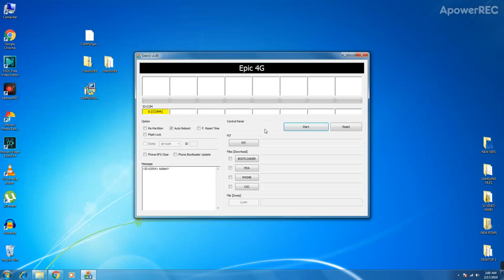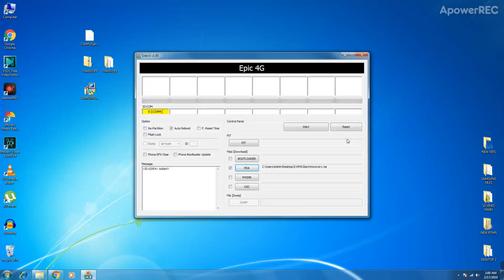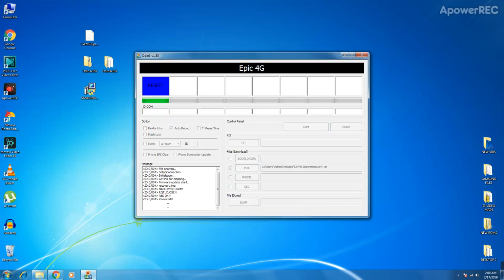So now what we need to do is load our custom recovery. To do so, click this PDA tab, locate the tar file right here, CWM S3 Sprint Recovery. Click that, and all you have to do is click start. As you will see, it will start to run. It's writing. Reset, pass, and completed. You've successfully loaded the custom recovery onto your S3.